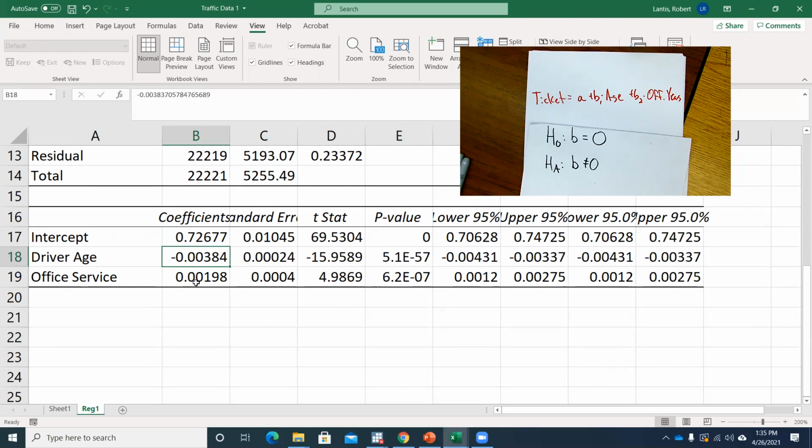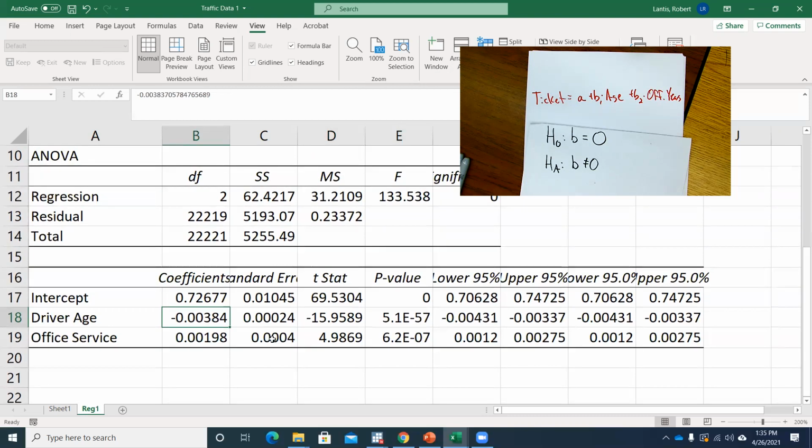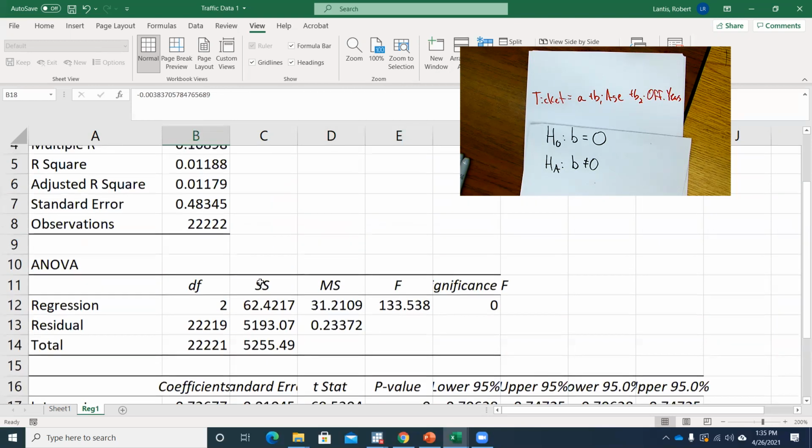The other one that's intuitive is officer years of service. If an officer has more years of experience on the force and they pull you over, they're more likely to issue a ticket. This could be because they're probably not as likely to pull you over for things they know are not going to lead to a ticket. So this kind of makes sense. So next time you get pulled over, you want to see a really young officer, so your chances of getting a ticket would be less. That's kind of interesting, and sets us up for thinking about what we're going to do next.